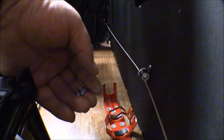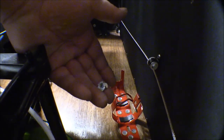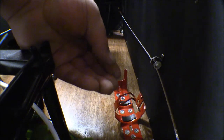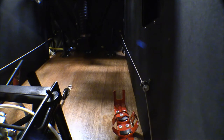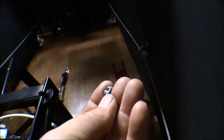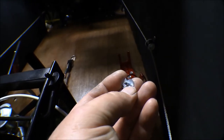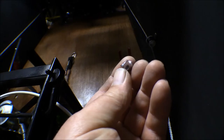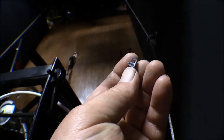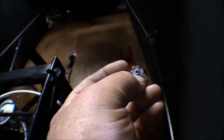I located those mount holes, put the mount in there, drilled them out 11/64ths, then used T-nuts on the bottom. This is a bright one — it's galvanized. You drill a hole through the wood the size of the barrel, put a screw in there and pull it in, and those little teeth pull themselves right into the plywood to keep it from turning. It won't shake out — it's there. They've got a pretty good sized base to spread the load out underneath the wood.